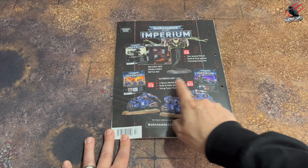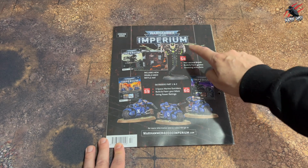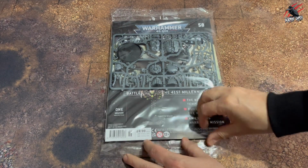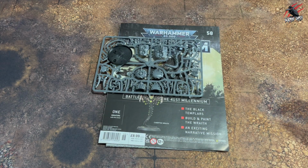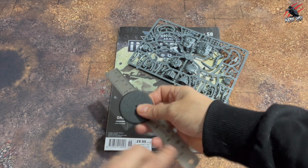And then in the next 3 issues, we're going to get some really cool models. It looks like another Wraith, and then those brilliant Outriders for the Space Marines. So that's issue 57. Now let's get 58 open, and we'll have a look through that one. I'm going quite quick here as I catch up with the issues, but in previous videos I'd go through one magazine at a time in a bit more detail. But yeah, in this time now I'm just catching up.